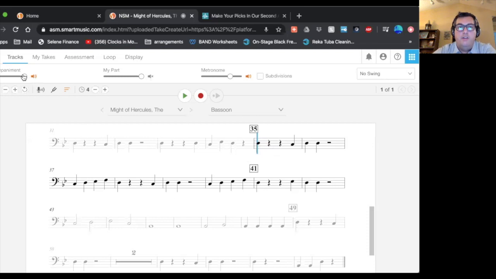And if you look up top here, these are important tools. And that would be number one, the accompaniment track. You probably want to turn that down to about halfway when you're actually recording, or else it's only going to hear the accompaniment track. So you don't want that to be all the way up. Now, if you're listening to it for the first time, go ahead and keep it up. That's fine. If you want to hear what your part sounds like, you can select that. That'll turn the speaker on for that part. And then if you want the metronome to be a little quieter, you can turn that down as well. So what you will do is you can play through this.